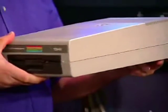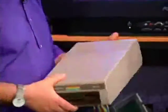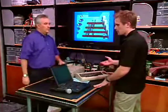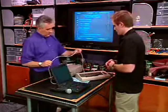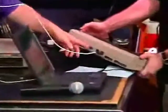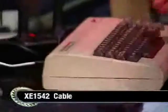Do you need one of these to start with? If you have them on floppy you would, so you'd hook this up to your PC and using some special software, dump the images onto your PC hard drive. Or you can go online — one of my favorite sites is c64.com — and download them. They have every ROM you could possibly want. That's an XE1541 cable, specially designed to go from your Commodore into the floppy drive port on the back, and then to the parallel port of your PC.